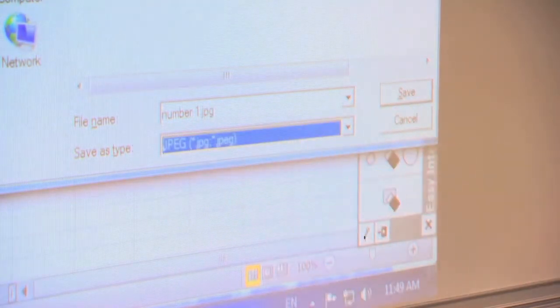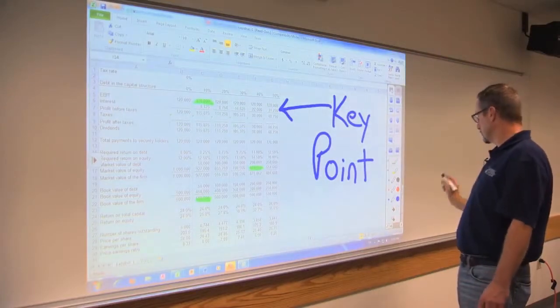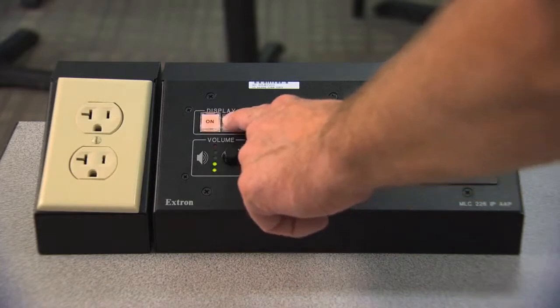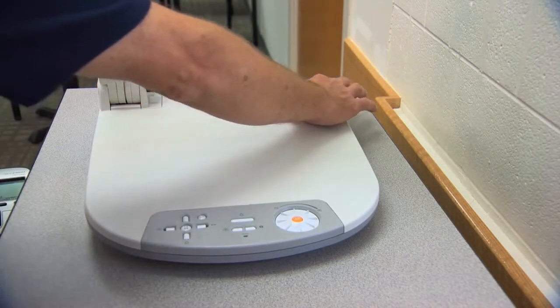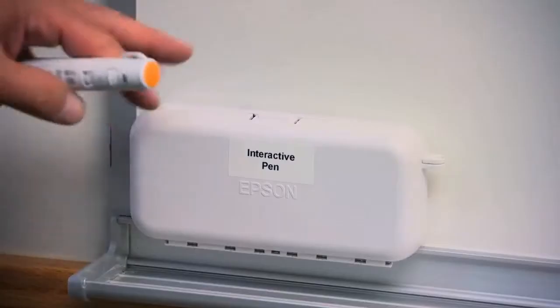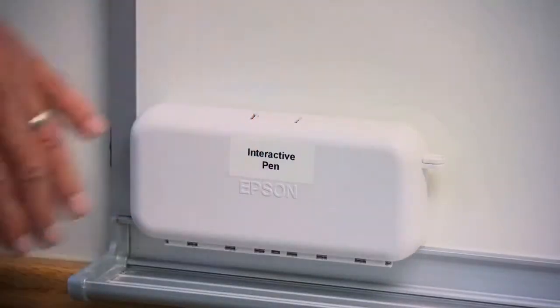There are other features of the interactive projector that you might find useful. Feel free to explore. You won't hurt anything. When it is time to shut down the system, press the off button and the projector will shut down. You will need to turn off the document camera separately and log off and shut down the desktop PC. Also, make sure to turn off the interactive pen and return it to its case.